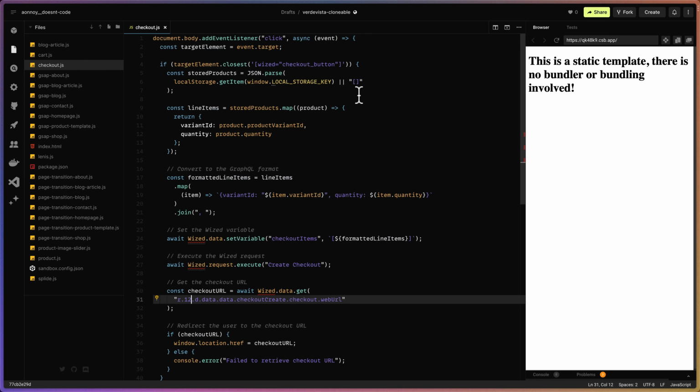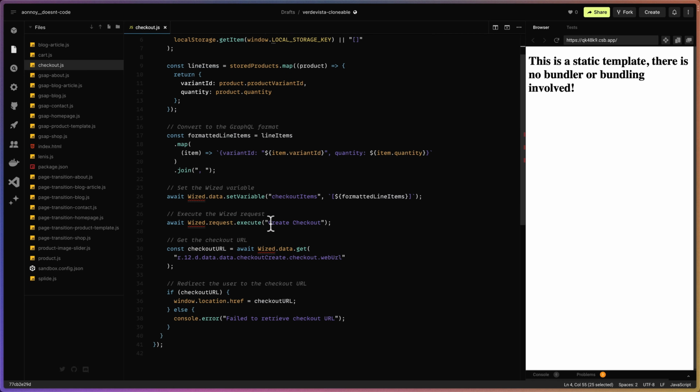What it does is it first has an add event listener attached to the checkout button. We already have this attribute attached to our checkout button. So whenever you click on the checkout button, it immediately executes our create checkout request that we have just created.